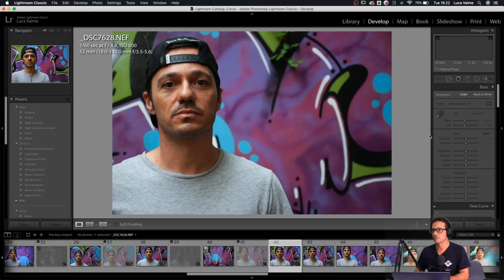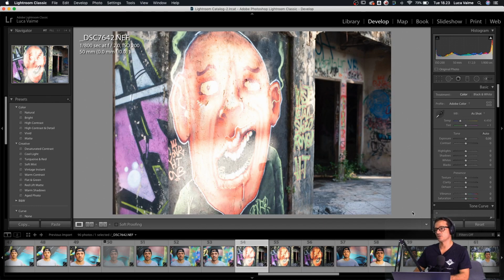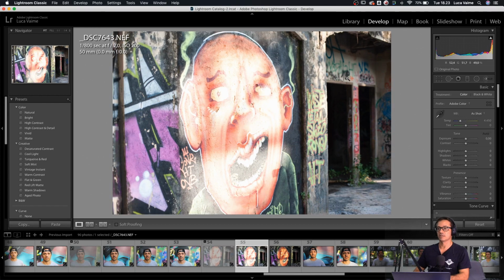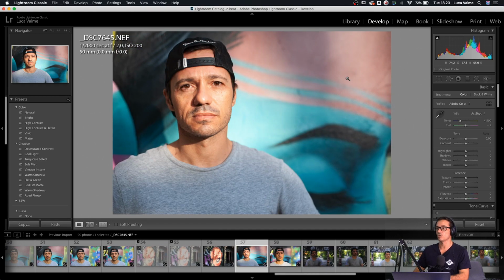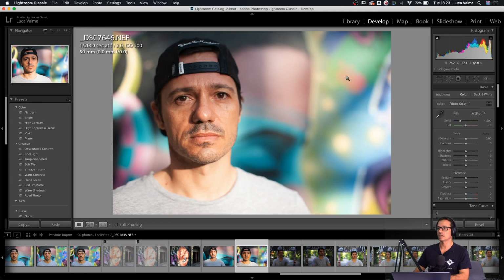And then this one, I like the background, so I'm gonna keep it. Here I'm a bit soft, X. Lots of pictures of me over there. This one, here you can see, I press, you can see the red spot over here. That means that I clipped the highlights, so that's an X, bye-bye. This next picture was very similar, also X, and then here we have one which is properly exposed, and we're gonna keep it. I look like I'm suffering.